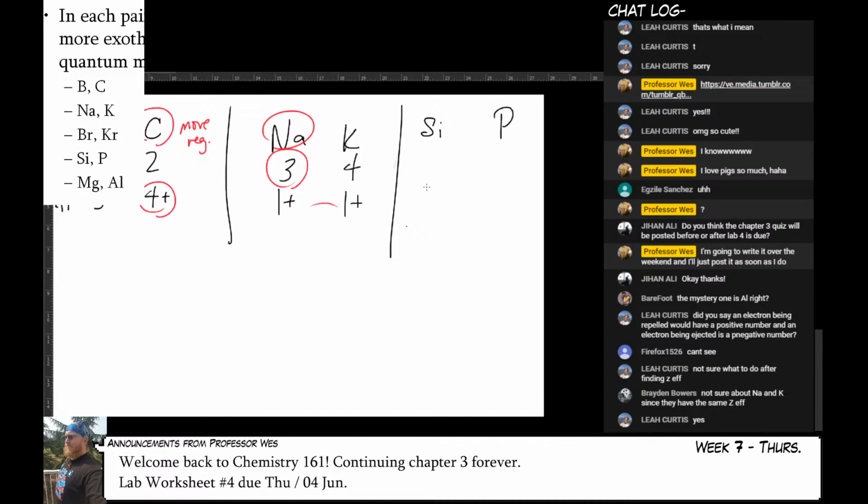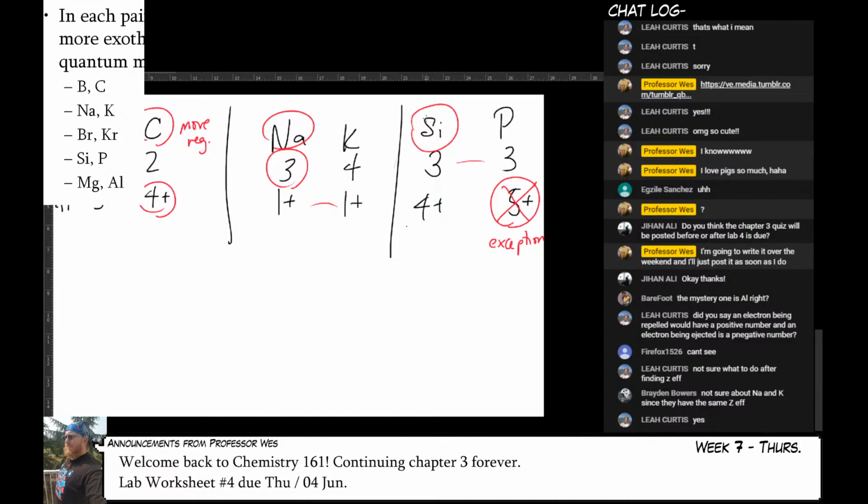All right, silicon and phosphorus. Let's consider their N max. That's just 3. When I consider their Z effective, who is my electron going to be more attracted to? Well, that's not going to be either of these because they're the same, but it is going to be more attracted to a 5 plus over a 4 plus. But what did we say about 5 plus? 5 plus was one of the exceptions, right? So therefore, this guy's the winner.